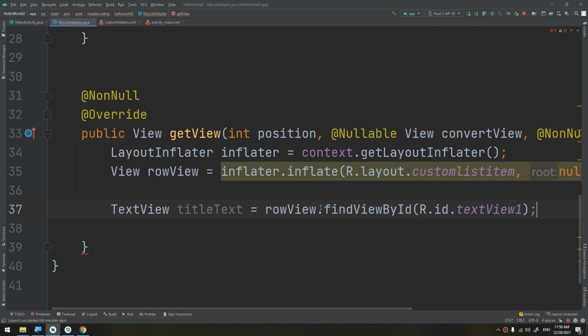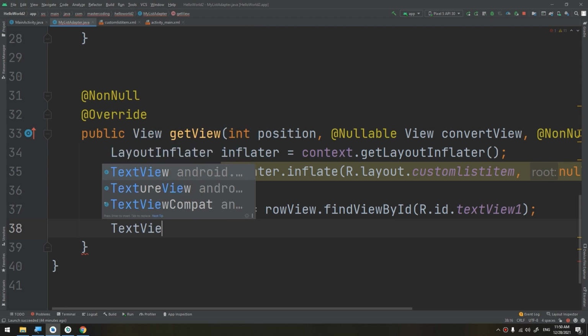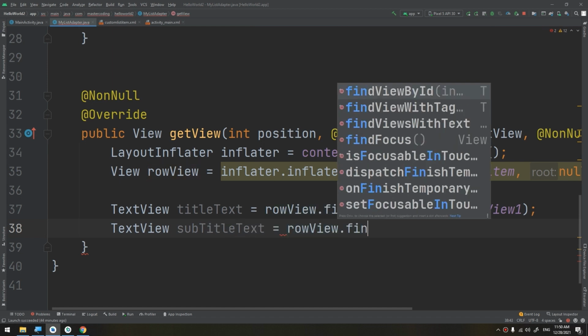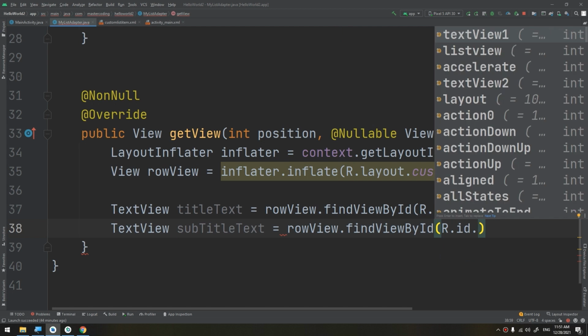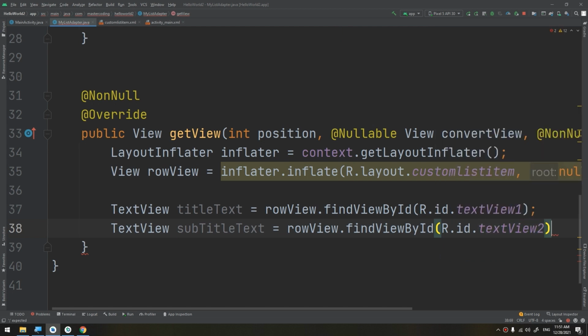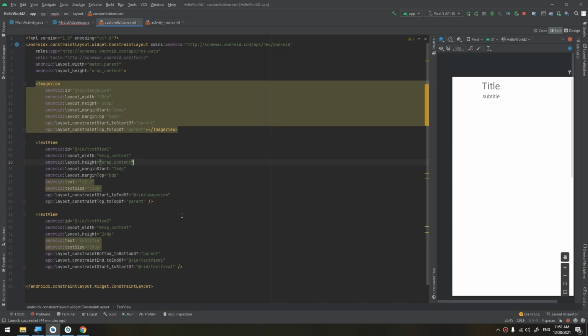Many people forget to use row view. Text view, which is the subtitle text equal to row view dot find view by id R.id dot text view 2. Okay, these are the IDs inside the custom view, text view 1 and text view 2.